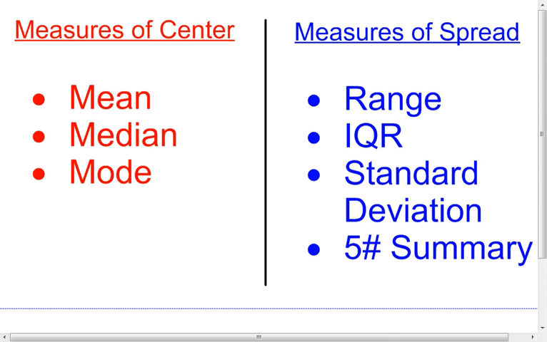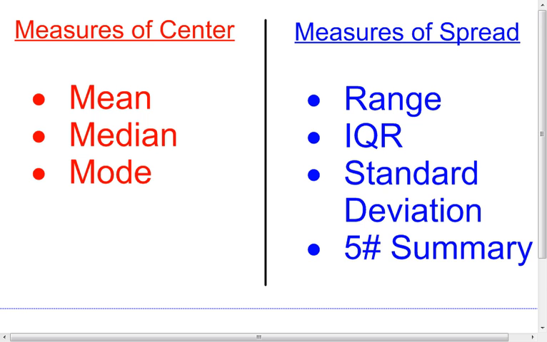Okay? Then the different measures of spread. Spread basically is going to tell you how clustered your data is or how different your data is. If it's very clustered or your data is all very similar to each other, you are going to have small spread. If your data is very different from each other, then you're going to have larger spread. And some words that describe spread are range, which we know is the difference between the max and the min; the IQR, which is also interquartile range, which we also know is the difference between your Q3 and your Q1, or your 75th percentile and your 25th percentile.